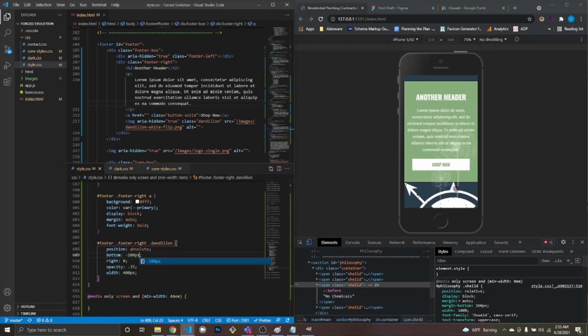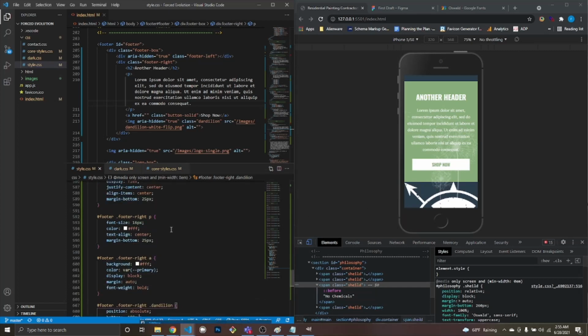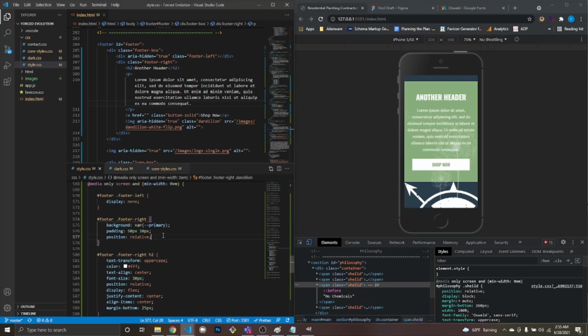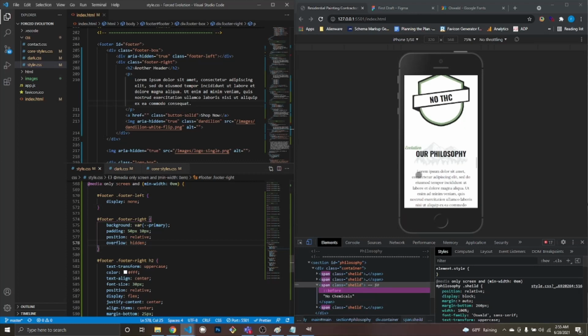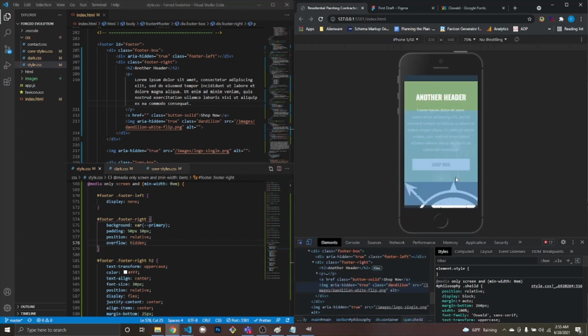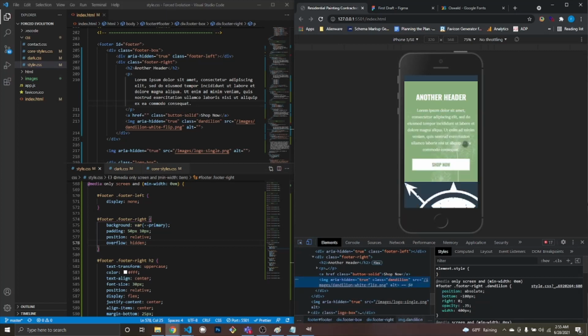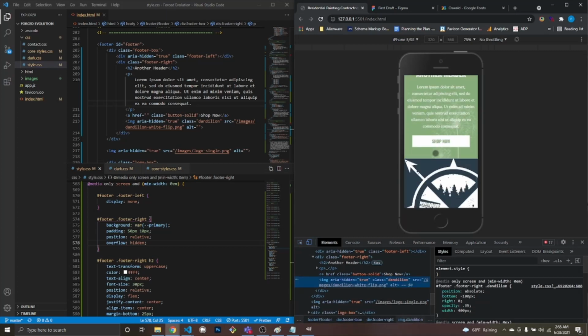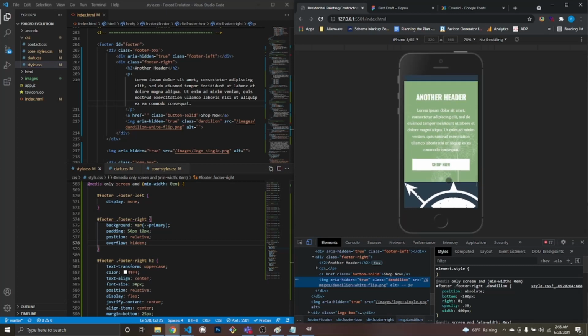So this is overflowing its container, so we have to set overflow hidden. So there's that. Now let's just position this. Where are you? Dandelion? Okay. So we're going to position this down.